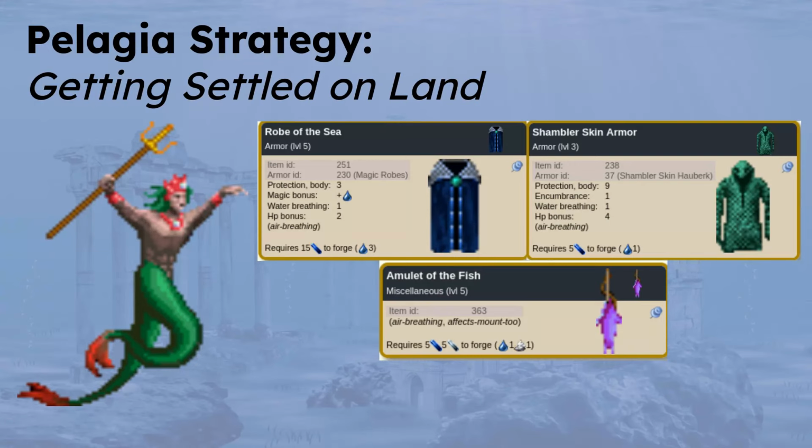So that's an early game option. Later, I'd probably make Amulet of the Fish. Again, this is really easy for you to make because a lot of your mages are going to have water and air. So you can make this one really easy and then also get on land using that.